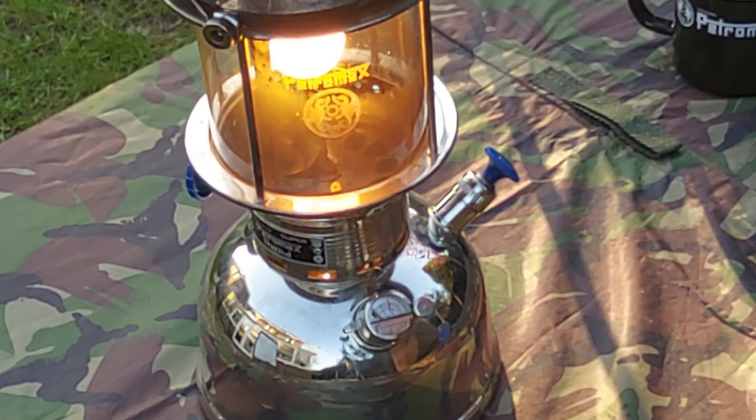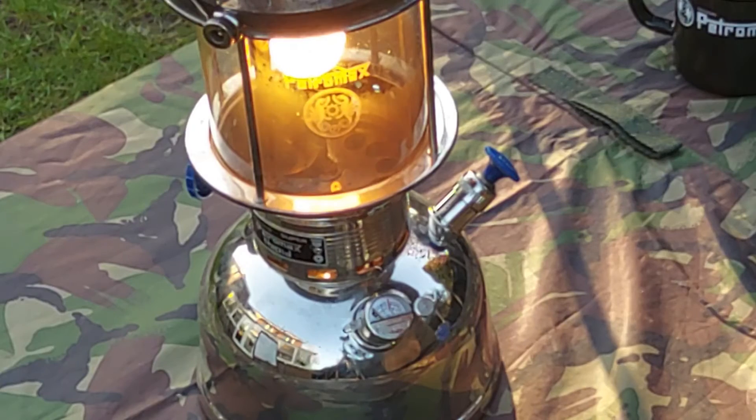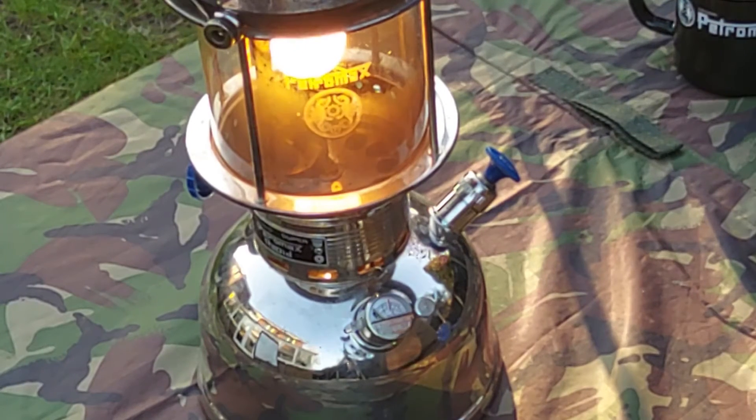Now then, there is an awful lot of heat given off the top of the lantern, which is why they have a cooking attachment for it — a little bit like a hobo stove. You take the lid off and fit the stove on the top. That way you make use of the heat: put a small kettle on, a small pot of water, keep the water hot, and have a hot coffee — whatever you fancy.